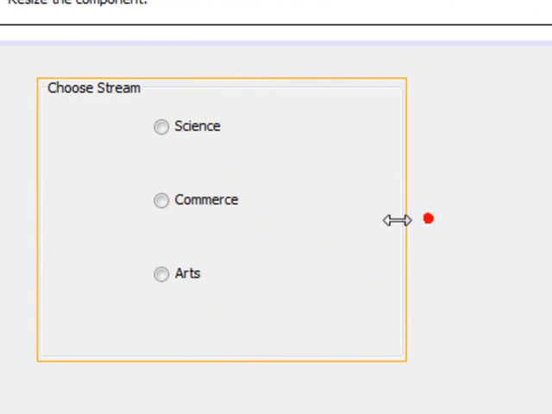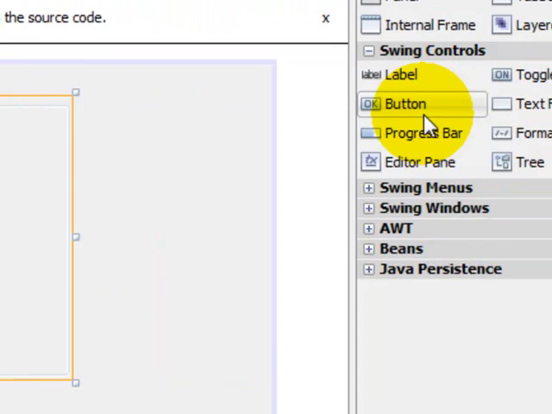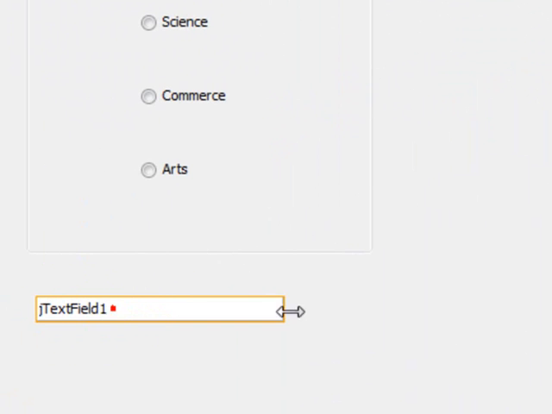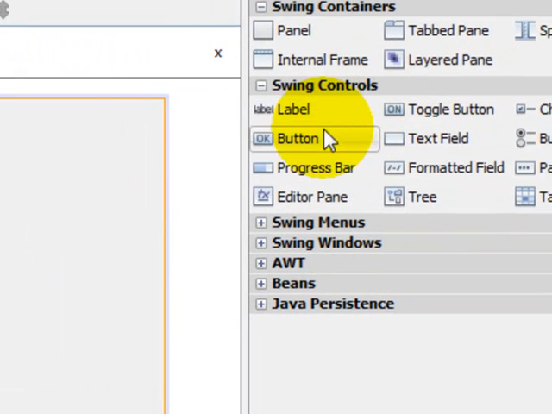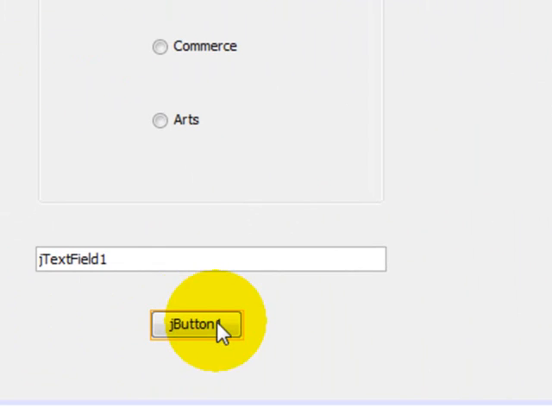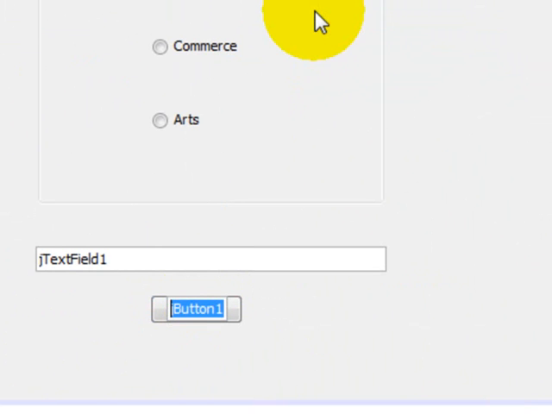So we want to put a text field to display the selected choice. Okay, and a button, Show choice.